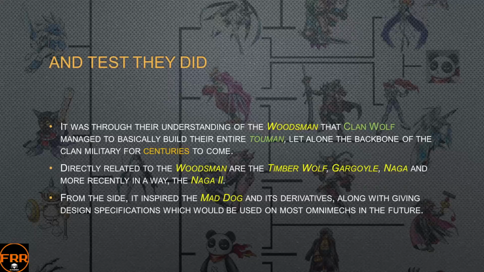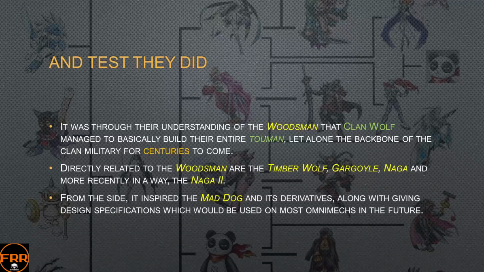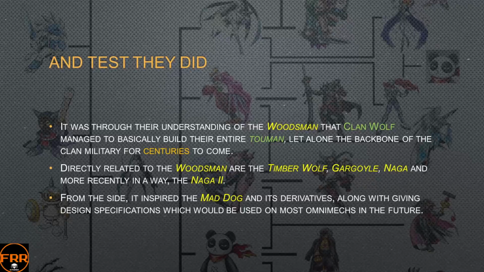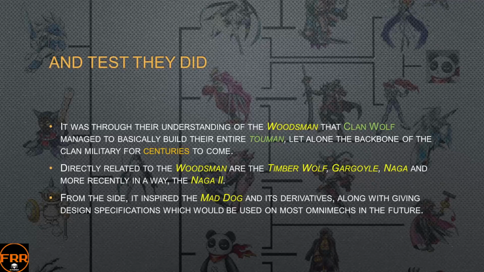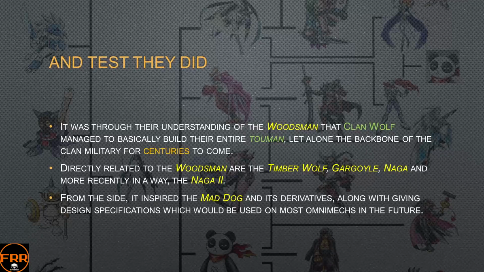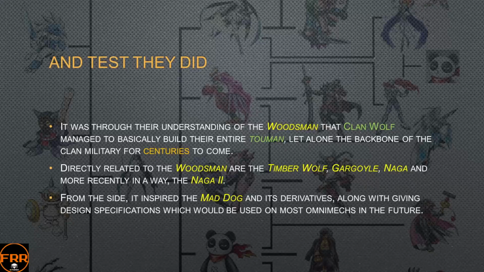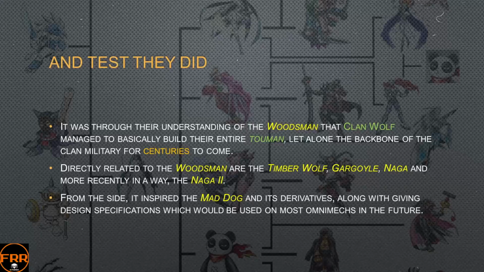But that's just looking at machines that were directly influenced by the Woodsman. On the other side, you also have things like the Mad Dog and its derivatives, Mad Dog 2, 3, 4, 5, 72, whichever, which use design specifications from the Woodsman in order to build an OmniMech that was able to fight the Woodsman. I would say even things like the Summoner are probably derived from the Woodsman in a way because they share speed profiles. It really was a basic design which everybody decided to improve upon, a little bit like the Mackie was back in the day.